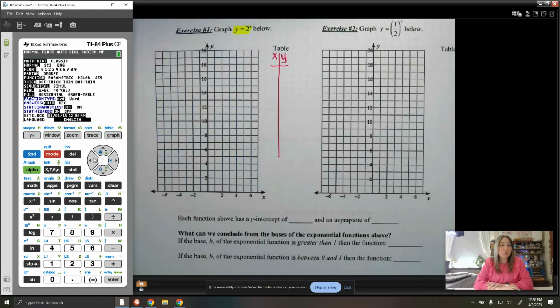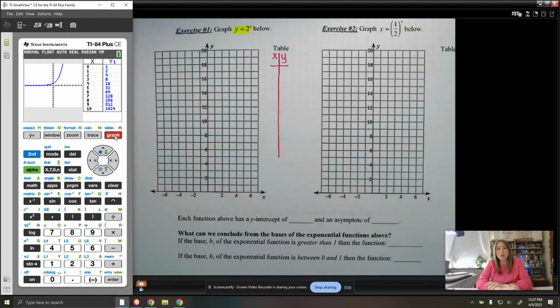Now, I want to turn on my graph table mode because I, of course, just reset the RAM on my graphing calculator, so I need to turn on graph table if I want to see both at the same time. If I press graph, now I am seeing both at the same time. And if you look at the x-axis, this y equals 0 line, it does look like I'm touching that value all the way down here, and then boom, shooting right on up.